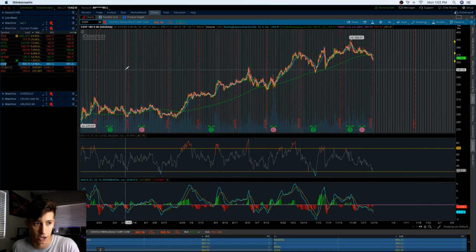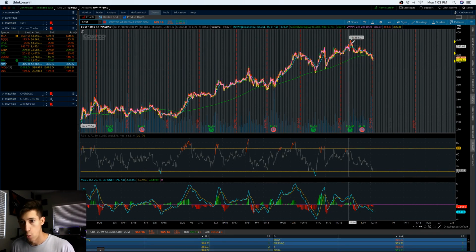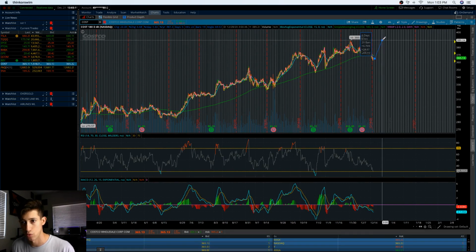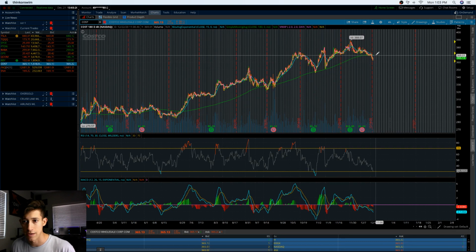The next one that I want to talk about is COST. This one is still selling off as of right now. This is Costco. 180-day highs at 388. Based off of where we're at right now to previous resistance levels, 180-day highs offers a little bit over a 6% return. I think that this could be something that once it actually begins to indicate signs of a reversal, it breaks above the EMA line, this is going to be closer to a 5% return if it were to make new highs.